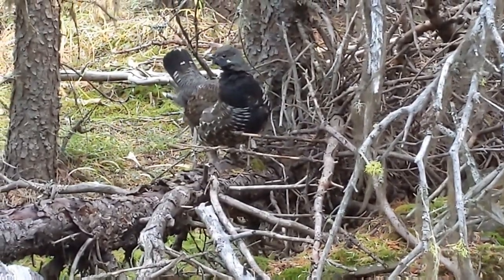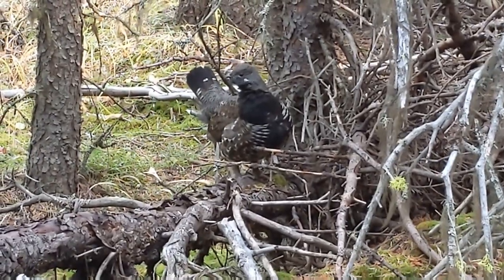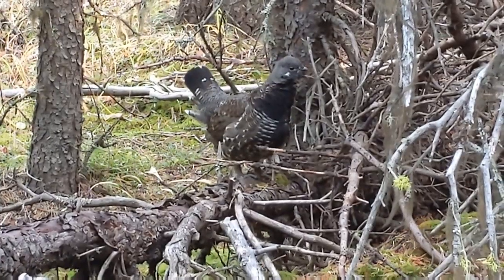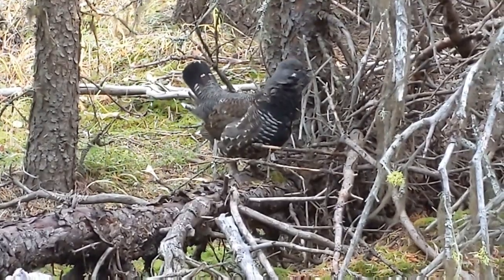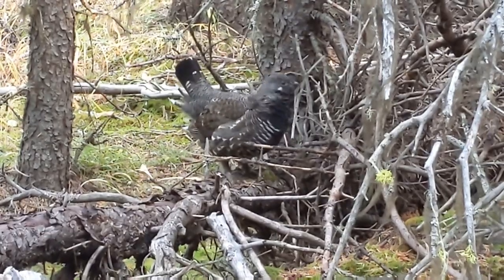So I know where to come for grouse now. They're just all along this trail. I'm literally about 15 feet away from this guy. I already had one for a late lunch here, and there's no way that I can take another one. Can't eat it, can't keep it. So in the meantime, I'll just watch him watching me.